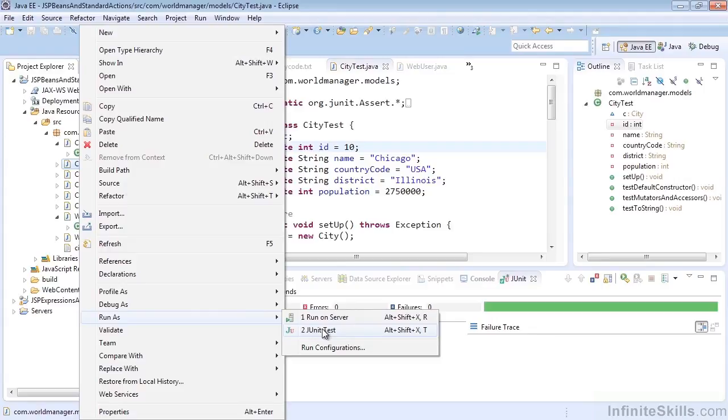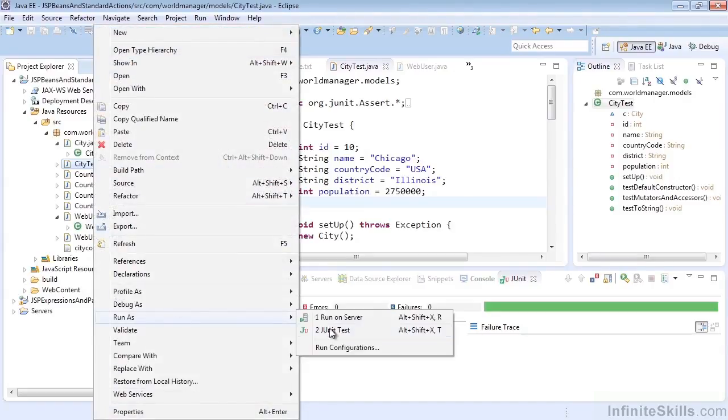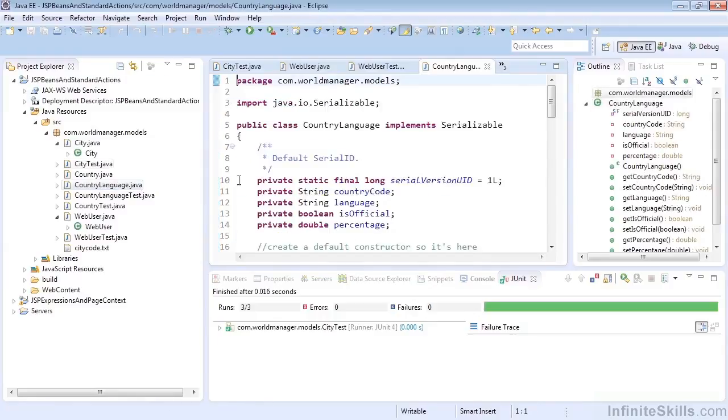Now, if it's the first time that you've run it, you might actually be able to just hit the Run button up here, and it might ask you, is it a JUnit test? You select to run it as a JUnit test, or we'll say Run on Server, but you want to use the JUnit test. Once you've done it once, it should continue to show up, and you should be able to just push play up there and run it as a test, or continue to run from down here, Run As JUnit Test. And again, Alt-Shift-X plus T. That chord will go ahead also and do that command. So you might start to memorize that.